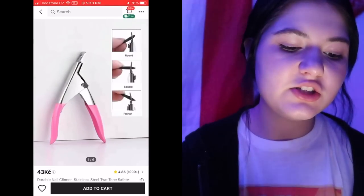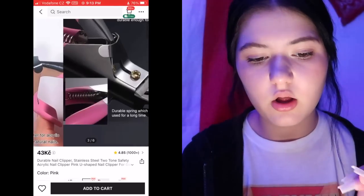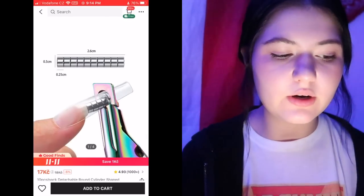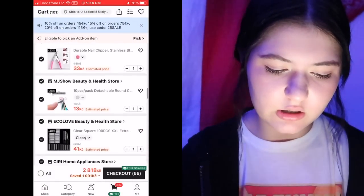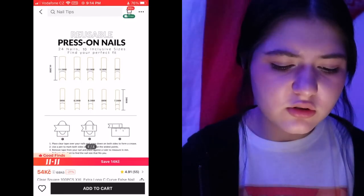I already have this, but it's in dark blue and it's ugly and crusty because I've used it for so long. And I need the magnets too, so I don't have to double check each one to see if they're all the same size. These tapered square reusable, girl, bye.